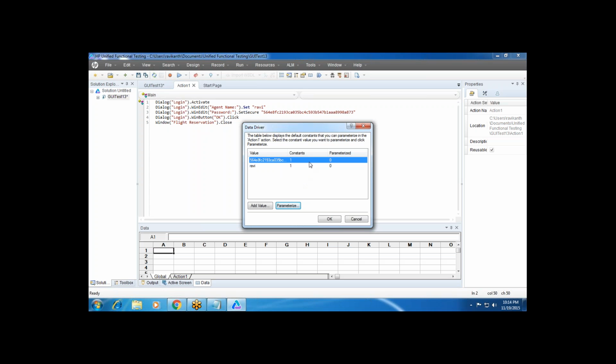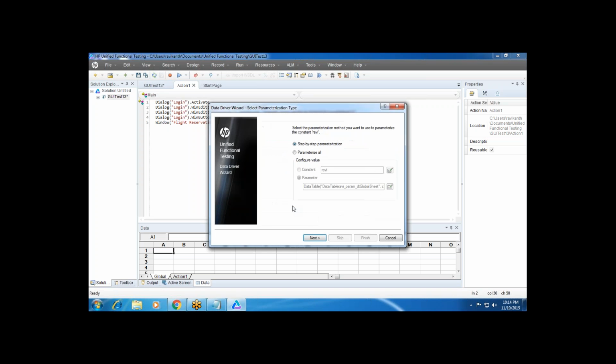Possible objects are two: first one is password, second one is username. I'm selecting username. Click parameterize, select parameterize all option, parameter options.